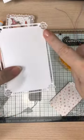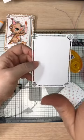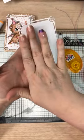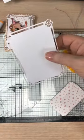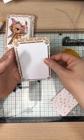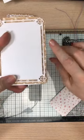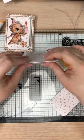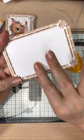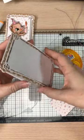Because when you have open spaces or intricate designs on a die, the worst thing you could do is smack it up against a paper and not allow yourself to be able to see all of that decoration. So what I wanted to do is make sure that I lift it just a little and place it, just giving that little bit of space between there. You can see here. And I used a paper that's got a little bit of sheer to it. You can kind of see that shiny. Just gives it a little bit of extra.